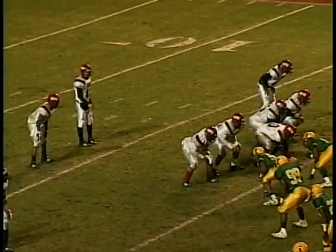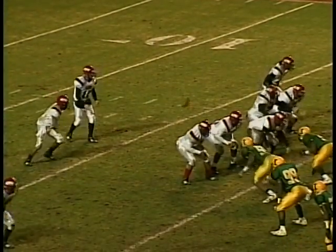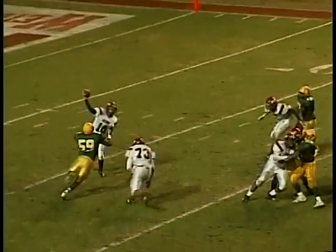And the only sad part about championship games is 95% of the young men that are suited up there are seniors and never get the opportunity again. Number 10, Brett Williams, now into the game as quarterback for New Bern. It's a very special part of their lives coming to an ending as they enter a new stage.